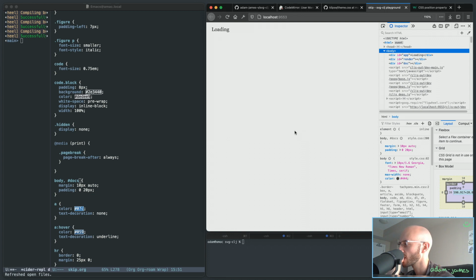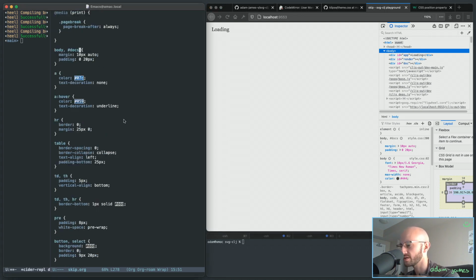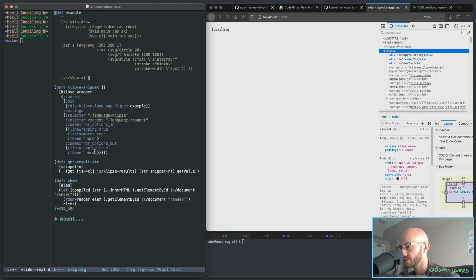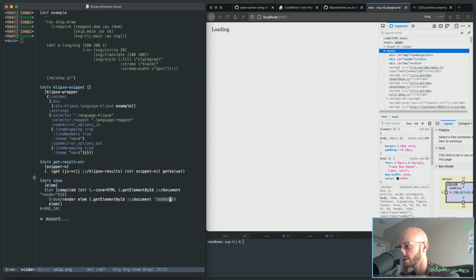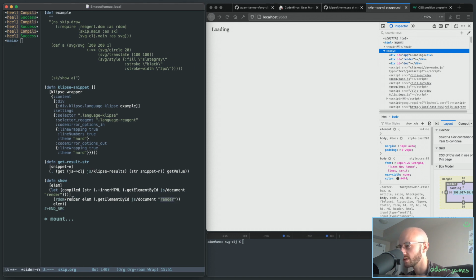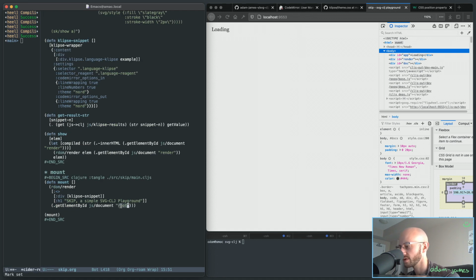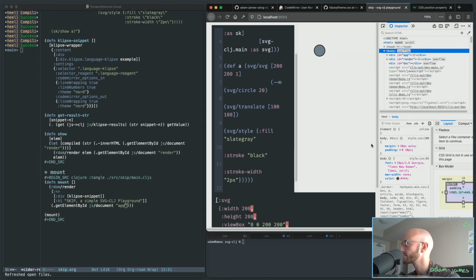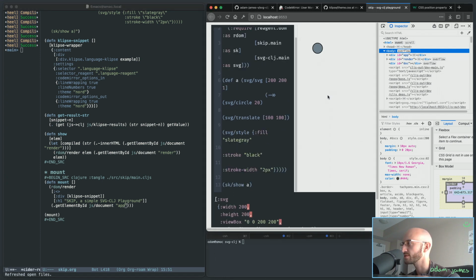Oh, I changed the target. That's my bad. So instead of root, I plunk that into render. That's fine. That's good. And here, that's what I'm looking for. I put it into app instead. Oh, it didn't work. Accidentally zoomed in too.